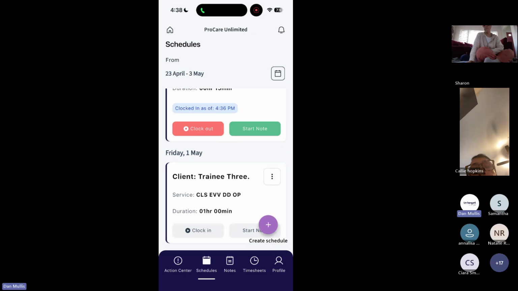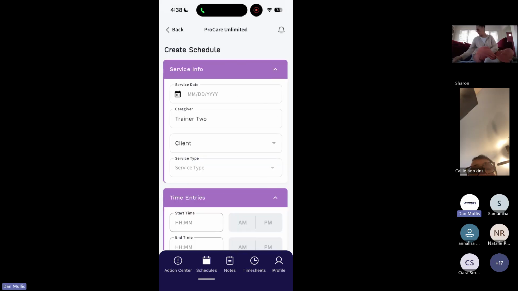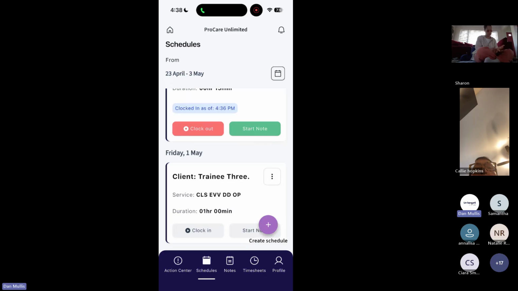We did get this question a couple of times: if you needed to do the recurrence within the mobile. Right now, we do not have that functionality for doing multiple dates of service on scheduling. So if you need to put in a recurrence for a month or maybe even 2 months at a time, you are going to have to use the desktop version to get multi-days scheduled using recurrence. If that's not an option, you always have the ability to schedule here one at a time.